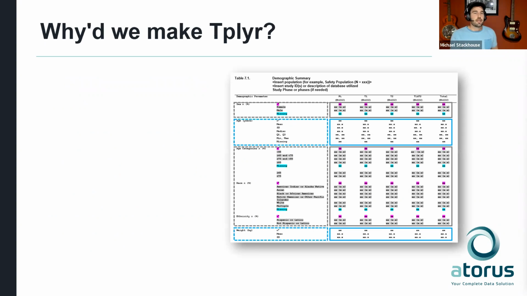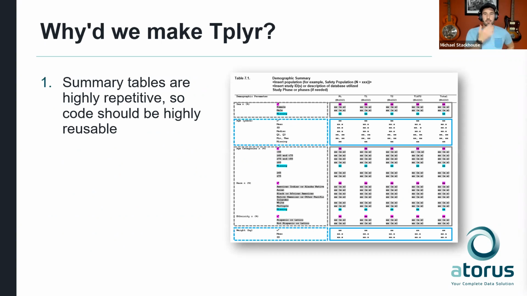So why did we make tplyr? I just gave you a sense of what we were intending to do with it, but the idea was that summary tables are highly repetitive, so code should be highly reusable. In the SAS world, and the way that clinical tables are dominantly done today, almost every organization has macros. What we wanted to do was abstract away what is reasonably extremely repetitive and make that simple to do.